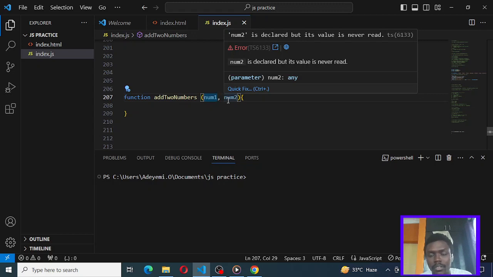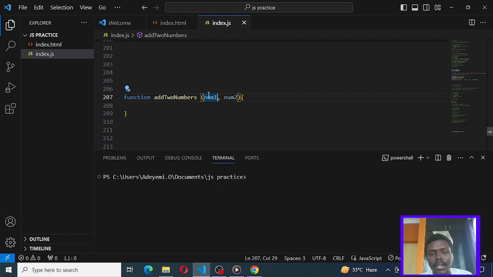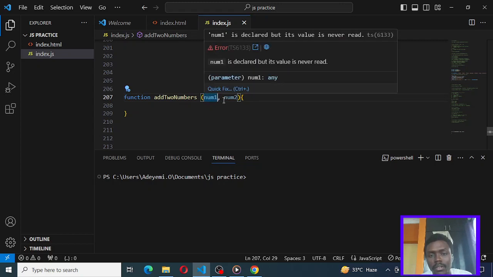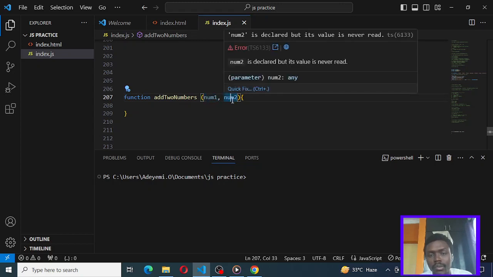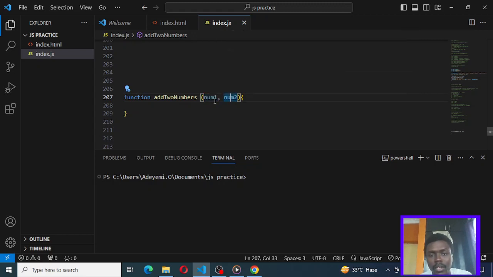You just tell me to go and buy spaghetti, beans, rice, and you don't give me money. I need money to carry out my function. In this case, I need number one and number two, because I cannot add two numbers without these two parameters. I hope we all understand the basic illustration I just made.